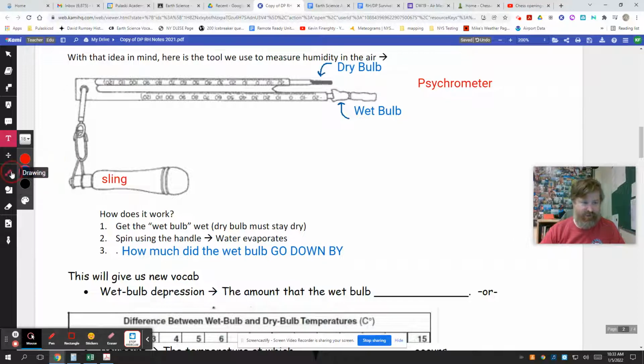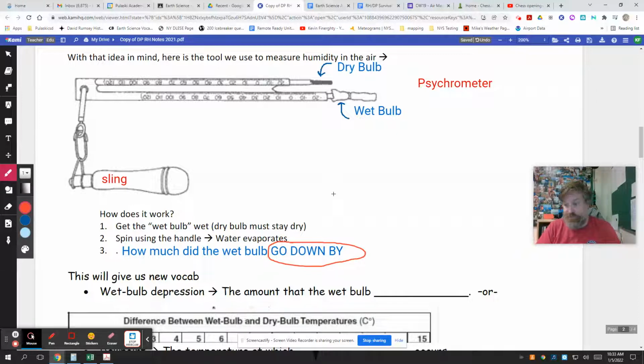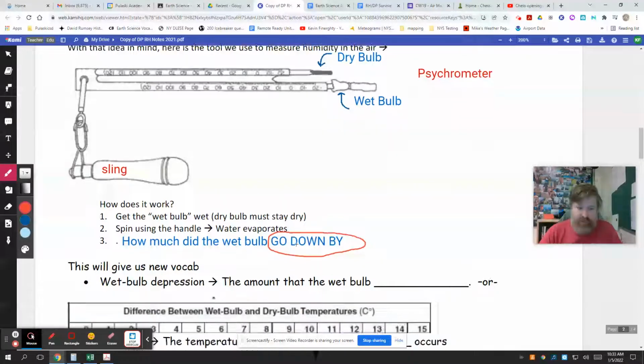That's the rub. That's where this thing works or doesn't work. How much did it go down by? So, for example, let's say it was 24 in the room right now, and I'm just making that number up, and it went down to 20. That number 20 isn't really important. If it's 24 and it went to 20, the number that's critically important is 4 because it went down by 4.